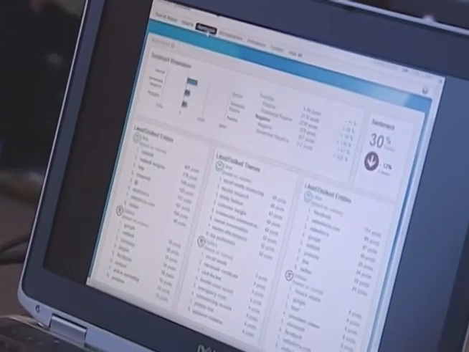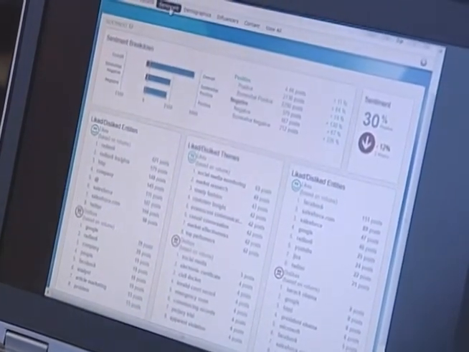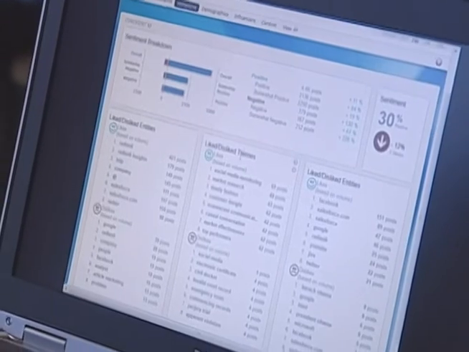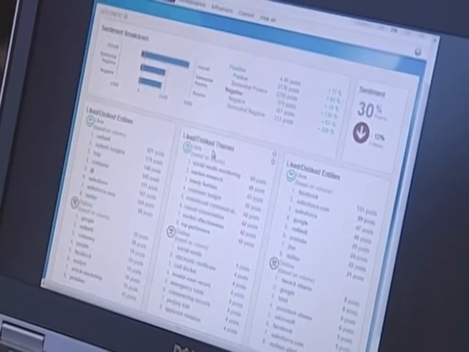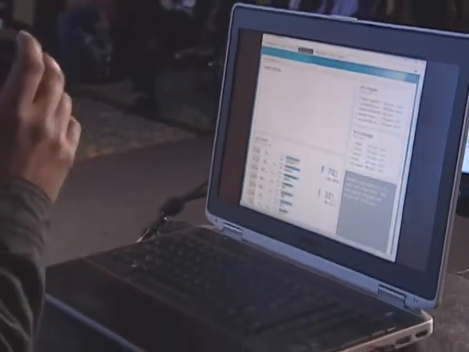Same story for sentiment. All this information is based on Radian6 enhanced sentiment. We see an overall breakdown for positive versus negative sentiment. We also see which entities and themes are being liked and disliked in context of my brands and products. Demographics. This is a perfect example of how Radian6 Summary Dashboard ties into our insights platform. So you see that most of my tweets or my posts are coming from the United States. The demographics information shows most of the posts are coming from male authors, and 25 to 34 is the biggest age group.